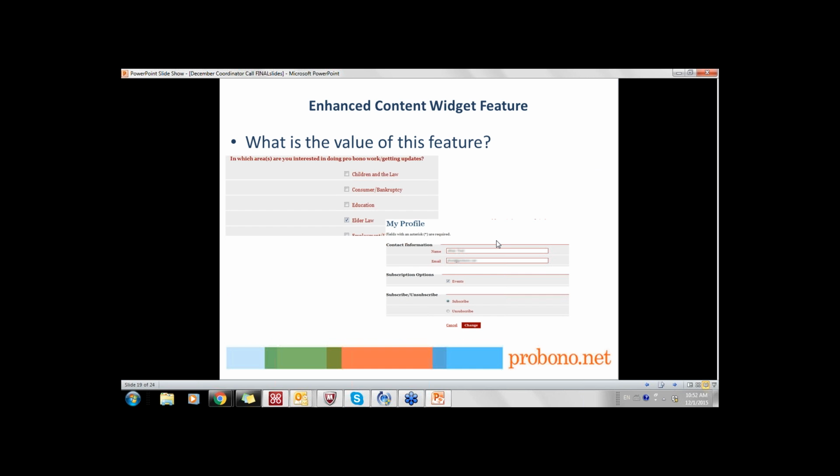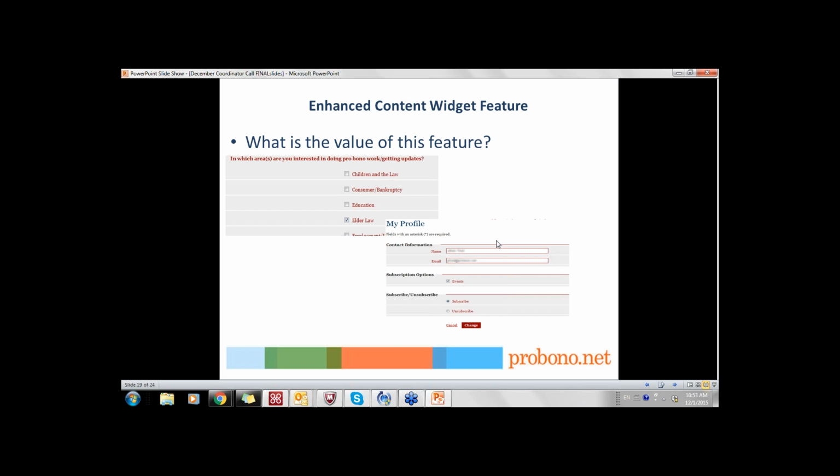Great. And the final tech update that I'd like to cover: we have recently released, working on a project with Central Valley in California, an enhanced content widget feature. Most of you are familiar with widgets.